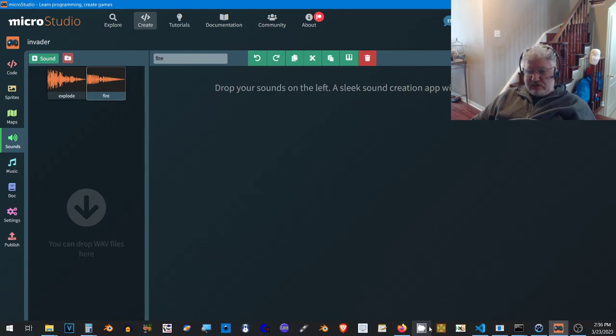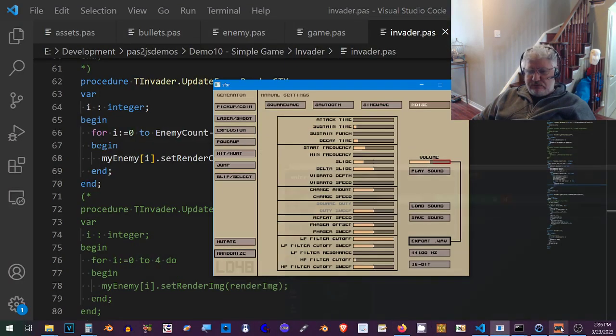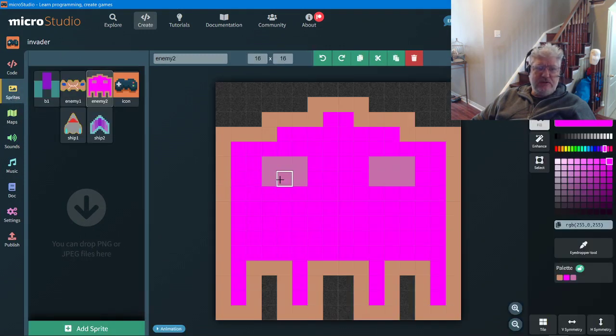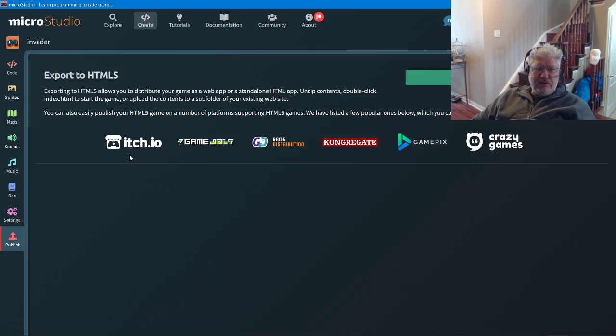And so that's how I ended up creating this in microStudio. So everything you see here, all the sounds were imported in, and sprites. You can draw your sprites somewhere else and also drag them in here as well. But it basically bundles everything, and you could publish your app on itch.io and all these other locations here. So it makes it very easy to download, create a simple game, package it up, and upload it.